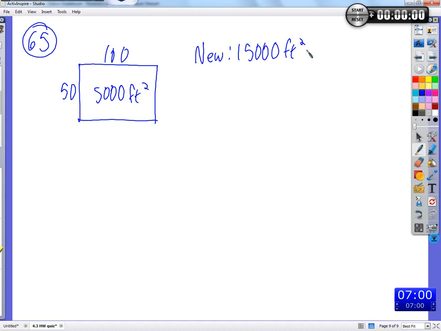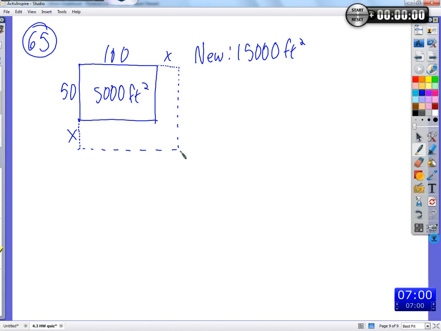Okay, so here's the length. We're going to add a distance. So a dotted line will help me represent that. X? Yeah. Okay, so we add it to the length, and also, here's the width. It's going to add onto the width as well. X, the same exact amount, right? So this will be the new wider width and the new longer length. And it'll be looking like this. And we want the area of that to be 15,000.